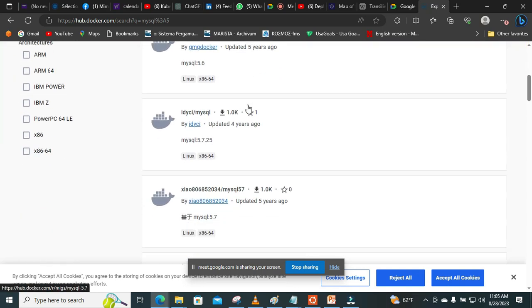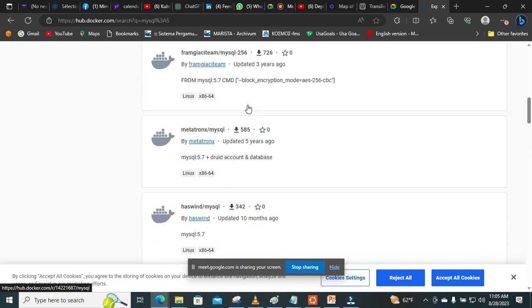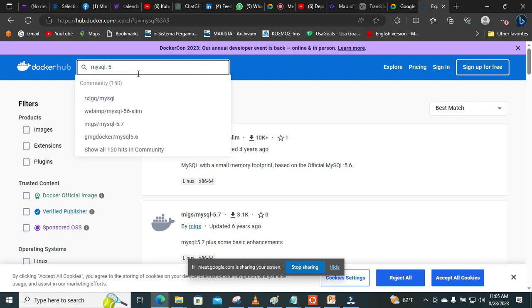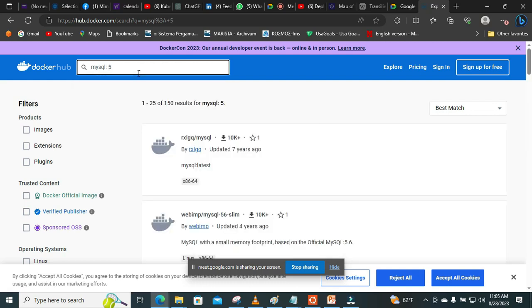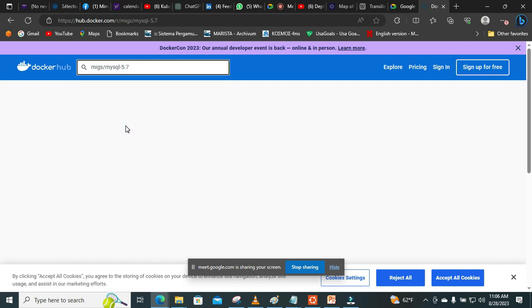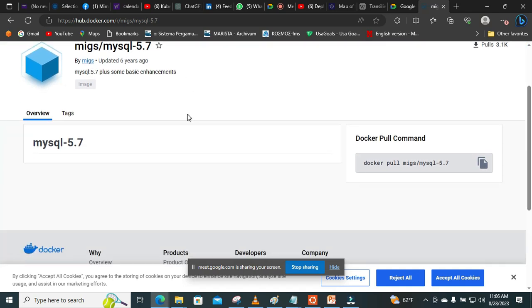Let us see MySQL version 5. Search for MySQL. All right, let's just take version 5.7, right?